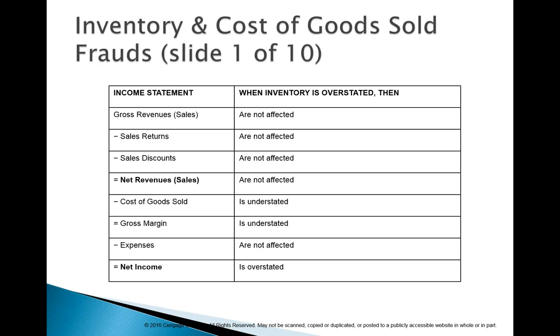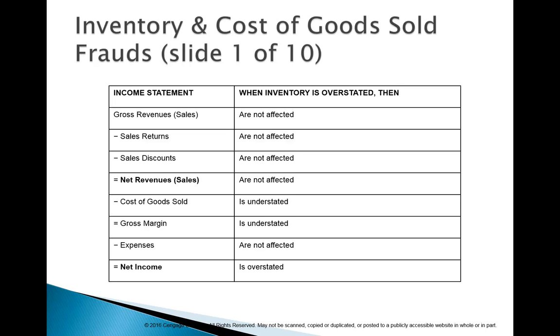So that's revenue fraud. Again, that's the biggest fraud that occurs across financial statement fraud. And like I said, maybe 75% of the frauds that I've investigated have been revenue-related frauds. Right below that, in terms of the number of frauds, is inventory fraud. And you may ask yourself, well, why do people commit inventory fraud if their purpose is to increase their net income? Well, one way to increase your net income is to decrease your cost of goods sold.